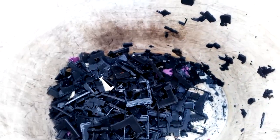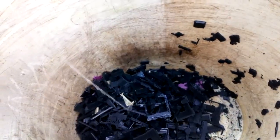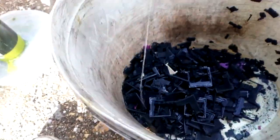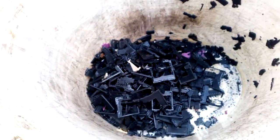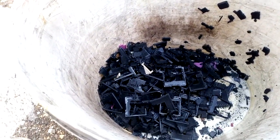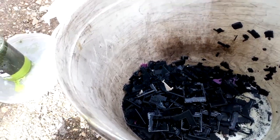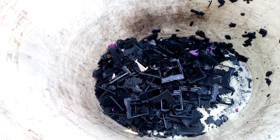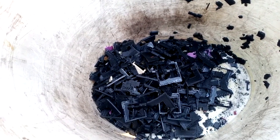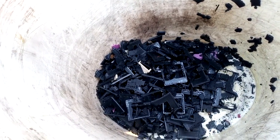See, the plastic is already clean, no base metal, nothing. Just wash a couple of times with distilled water. You could use tap water, but it's not recommended because it's dirty and you got some minerals. Wash three, four times, clean plastic, and this is just garbage. Next step is to add urea to denox the extra nitric, okay?